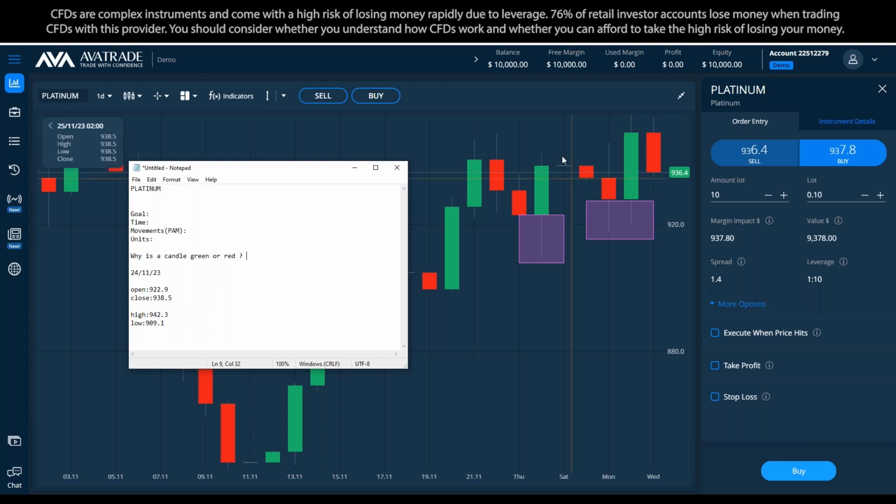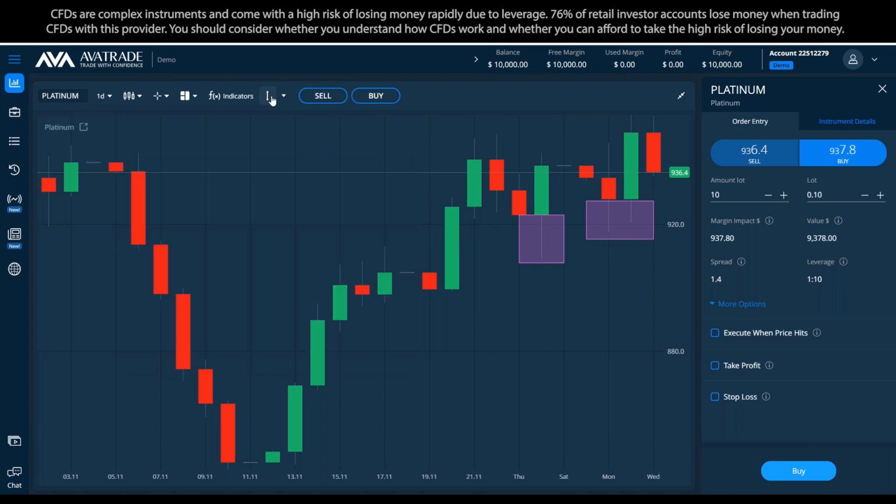Because Denny, you just told us that it goes down and it went back. So look how far down it went. Still it's green. How is this possible? So I'll tell you a secret. This candle here went down initially, but then it ended in a higher price. You don't believe me? Okay, let's analyze it together.